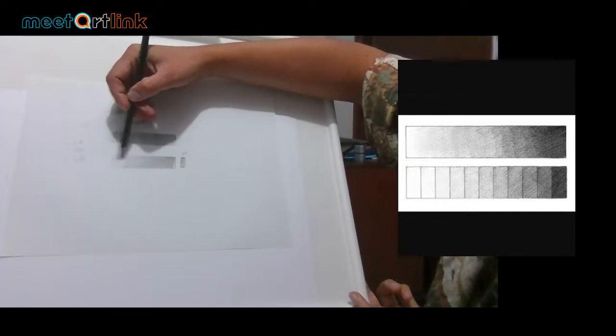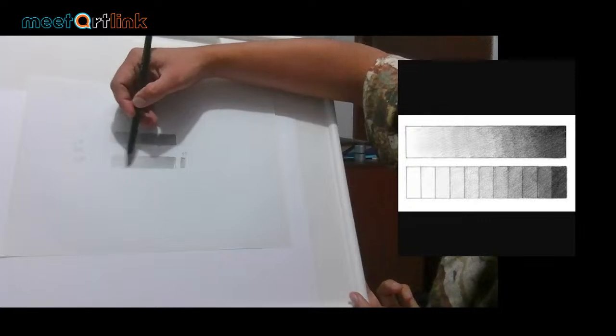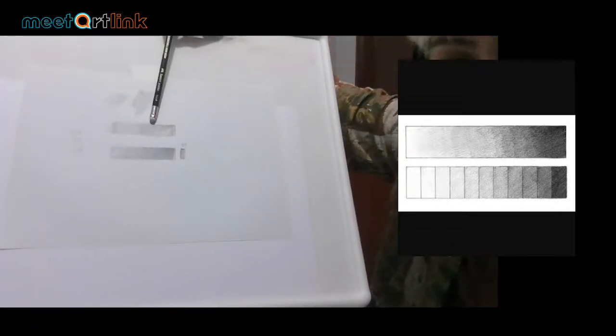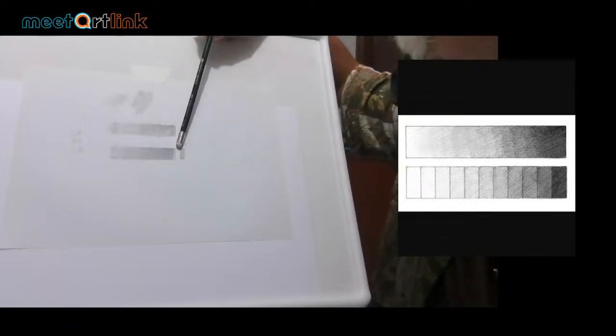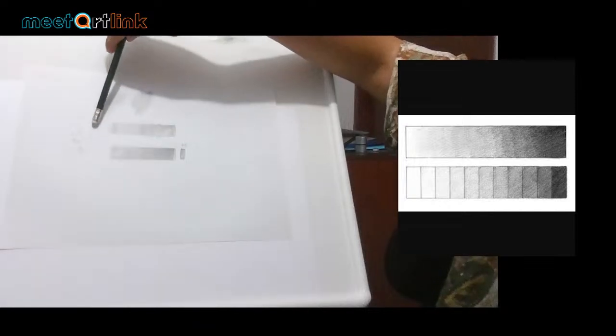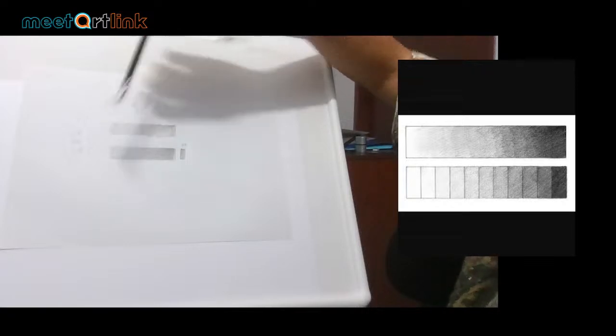But as you can see, when we're finishing this exercise and we compare it with the previous one that we did, we see that the one on top is a bit lighter and the one down is a bit darker. So even if we would want to, we could do an exercise where we put these two together, instead of one on top of the other, we would do one right next to the other, so we can play with this gradient from the softest. Like I use the 4H here for the lightest part here.